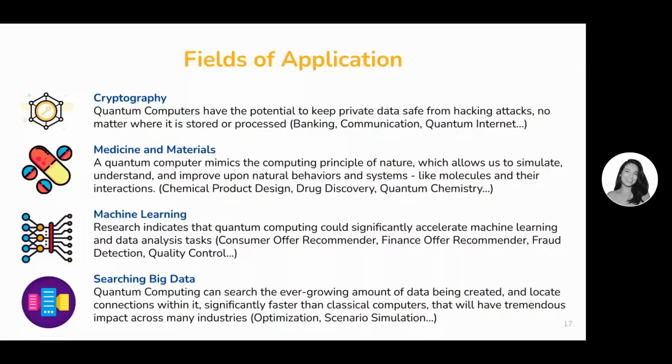And also searching big data, especially as we already have an algorithm for this, which is Lov Grover's algorithm for searching elements in big data. It's already proven to present quantum advantage over its classical counterparts. And this algorithm is already being investigated and applied in many applications. So these are four domains of application for quantum computing that are very, very promising.